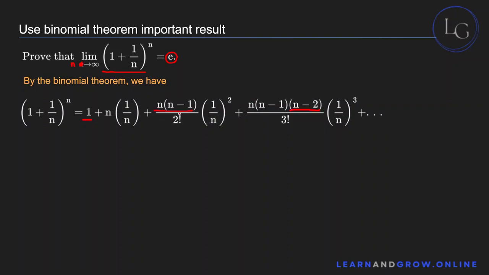And in the denominator, you basically just take factorials of numbers consecutively. So for example, in the third term you get 2 factorial, in the fourth term you get 3 factorial, in the fifth term you get 4 factorial, and so forth. And for the term 1/n, you take powers of n minus 1 as well. So the power of 2 in the third term, the power of 3 in the fourth term, and so forth. We've discussed the binomial theorem before, and if you need to find out what the binomial theorem is about, you can refer to that lecture.